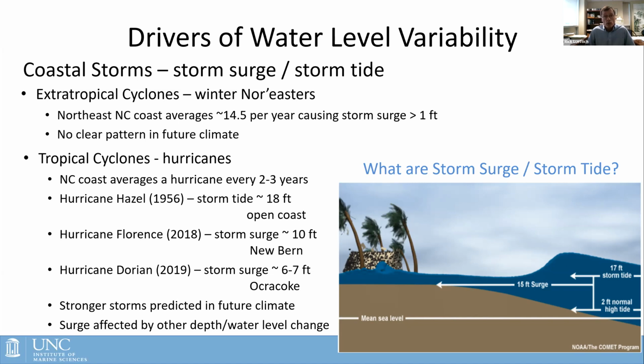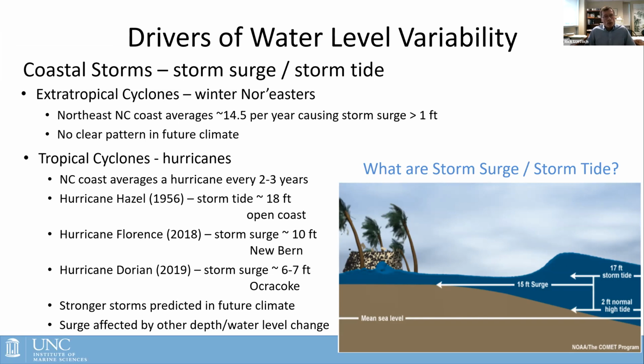And then just last year, Hurricane Dorian was a surprise to many on Ocracoke in that it had a 6 to 7 foot storm surge that flooded large areas in Ocracoke. Ocracoke is on a barrier island, and it's endemic of what we oftentimes see on the barrier islands, which is flooding from the sound side. Flooding from storm surge from the ocean side at least has a dune line in many places to deal with, whether it's natural or relic or constructed. And that does provide protection in many cases, depending on how strong the storm is.